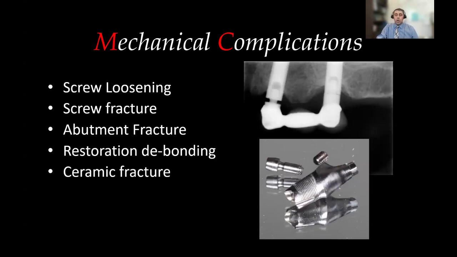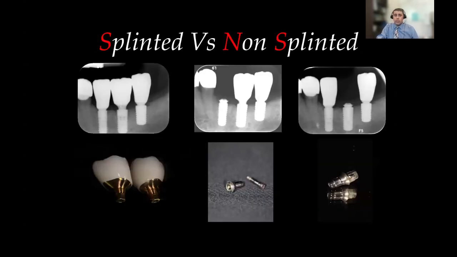Prosthesis complications, that's something that is easier to deal with because it may require replacing of the superstructure. Problems with the implant connection or the implant itself, that's harder to deal with. That may result even in the loss of the dental implants. But you have to ask yourself the questions.